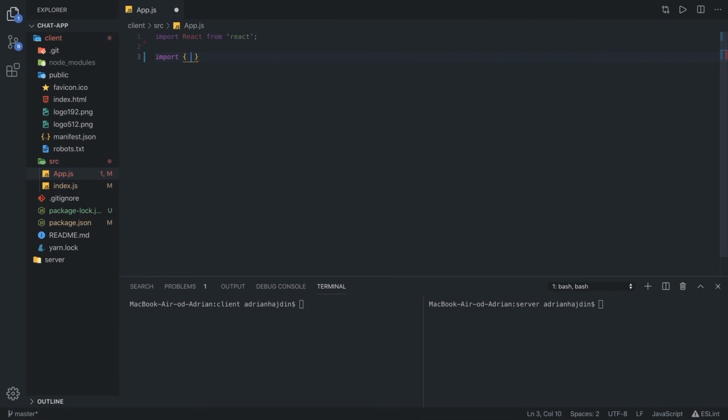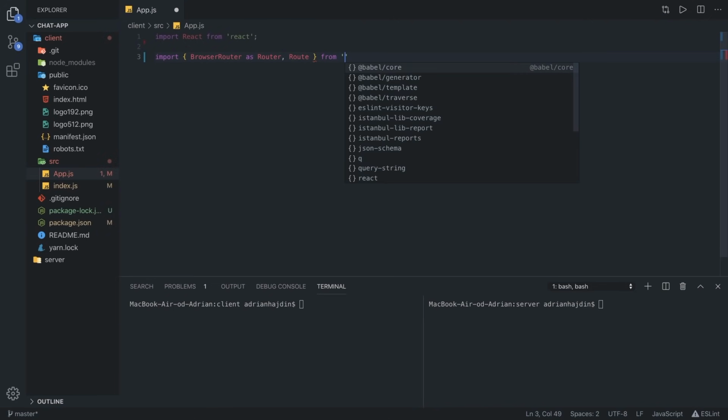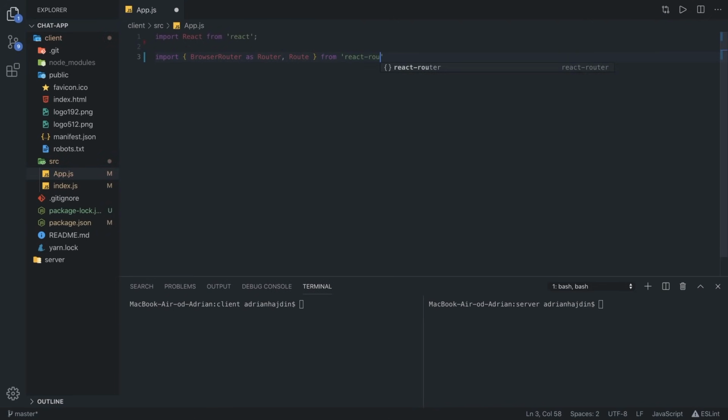So inside of here, we are going to have BrowserRouter as Router, and we are also going to have Route. Sorry, without this Router right here, it is the thing we assigned before. So we are going to import that from react-router-dom. Okay, there is a mistake on my end. We installed react-router instead of react-router-dom, so we can fix it right here.